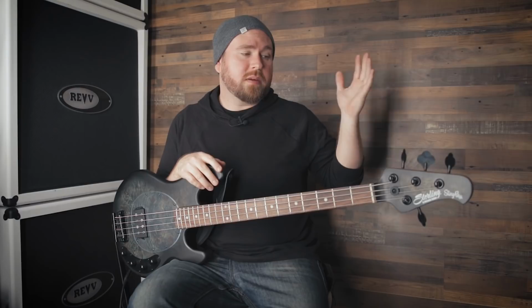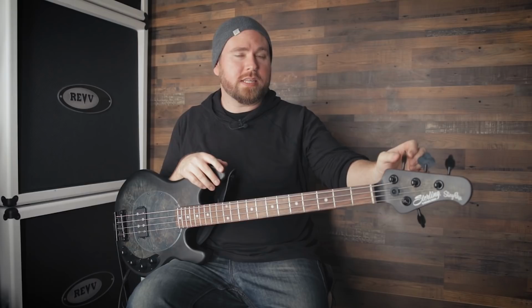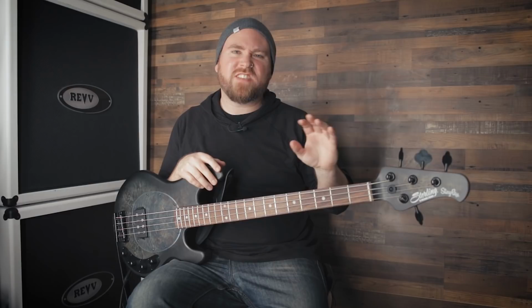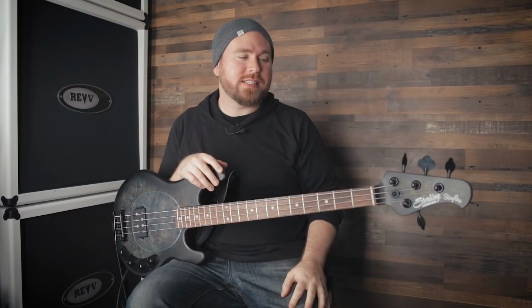Other than that, the only thing that I think could be improved doesn't even really qualify as a shortcoming, just something that I wish that it had. When I did the review of the Ernie Ball Stingray, the 2018, they improved the tuner pegs in a way. They were a little bit thicker and then tapered, and they feel amazing. And it's really hard for me to go back to the flat ones. I didn't even know that I'd miss them until they were gone.